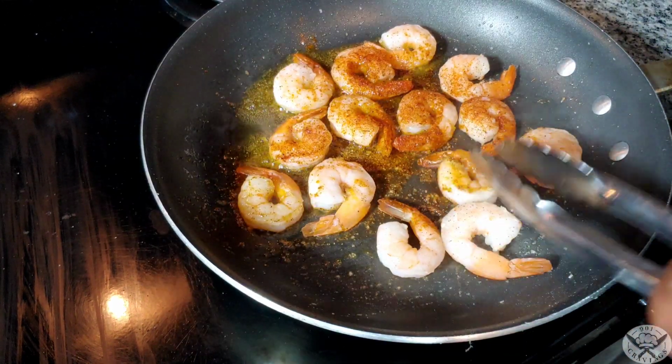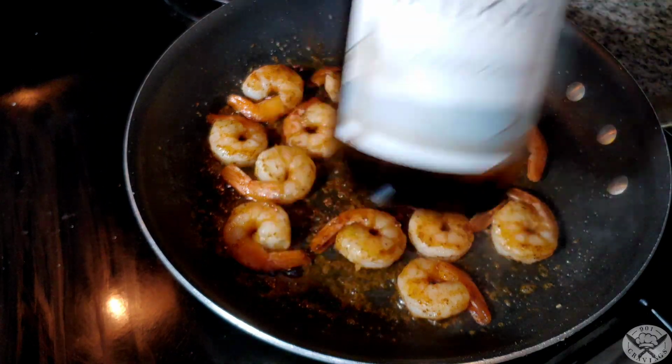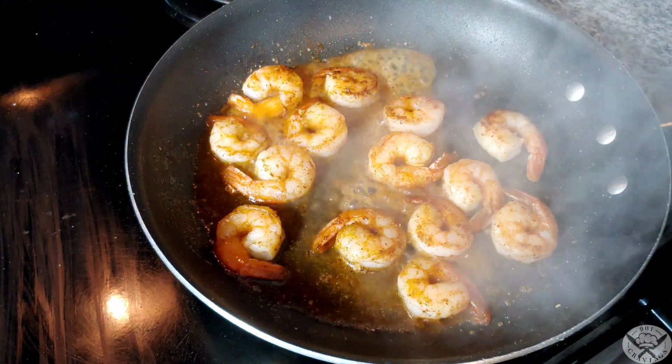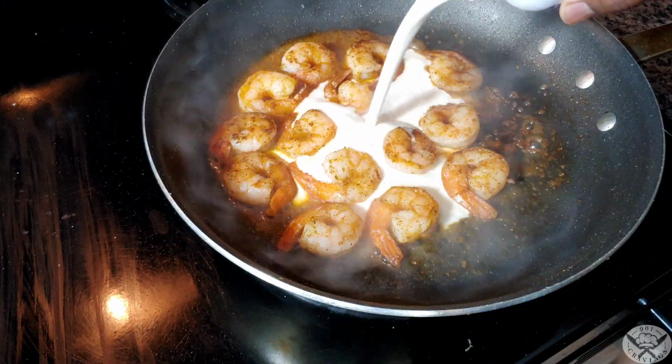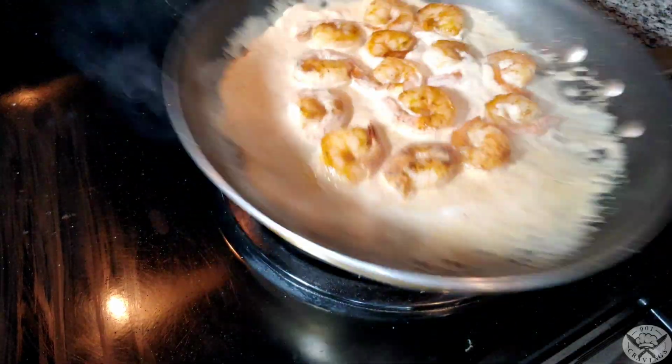Make sure you flip your shrimp halfway to make sure they cook evenly and let all the seasoning get on all sides. And now we're gonna hit this pan with some Chardonnay wine and deglaze the bottom of the pan and let that wine cook on down. And then once it's cooked down, we're gonna add in some heavy whipping cream to get our sauce started. Go ahead and give that a good old stir.